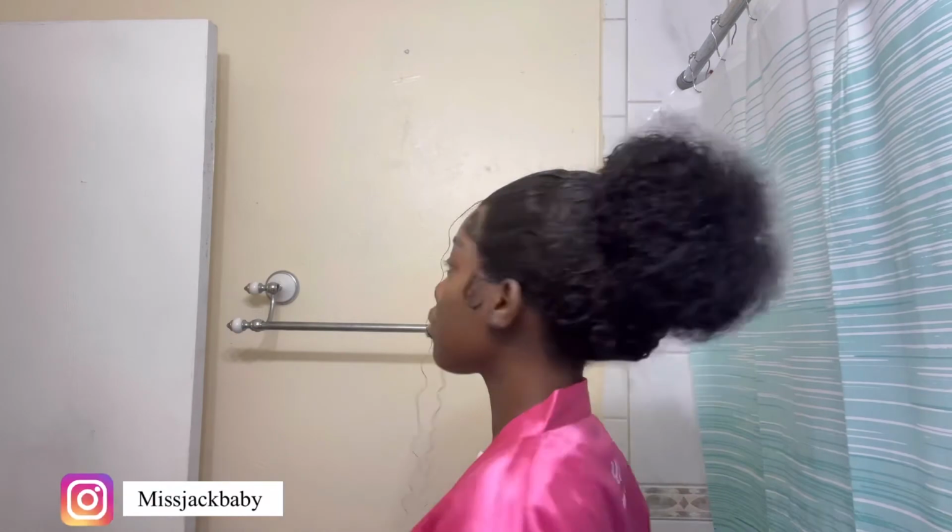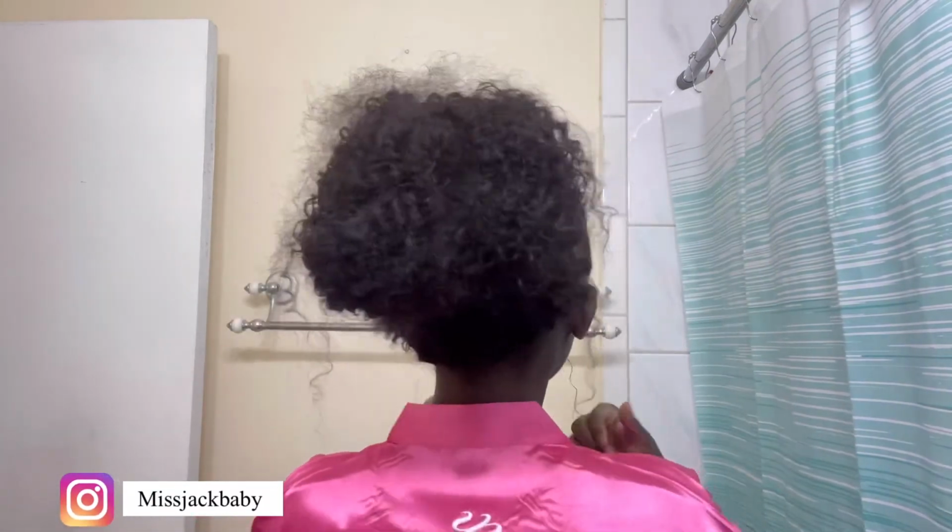Y'all, so this is the part I was telling y'all about, how it was sitting in the back of my head, and I wasn't really feeling it like this, but I'm just doing a 360 to show y'all how it looked. You know, my back edges was kind of showing, but never mind that, because I did go in with a bobby pin and fix it. But I did go ahead and readjust the bun to the top of my head.